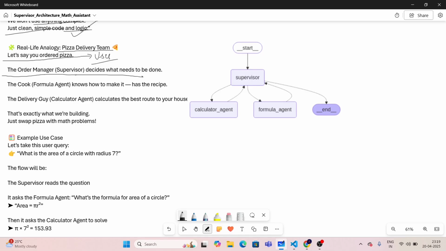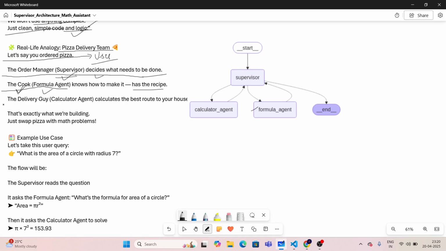There will be a manager at the pizza store, so your order will go to the supervisor. Then he will decide whom to assign the next task. The next task will be to cook the pizza. So the supervisor is going to ask the cook agent to start cooking, because this agent is expert at making pizza, because he knows the recipe. This will be similar to the formula agent which we will see in our use case.